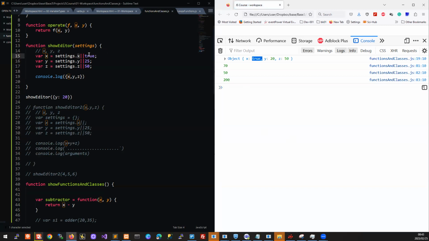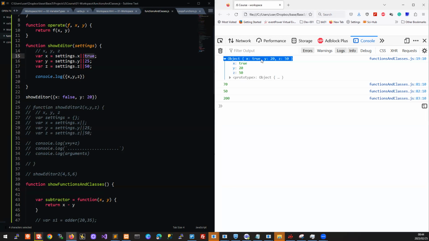Okay, that's fine, it's taken the default there. But now let's say we wanted X to have a value of false. If we sent in a value of false and ran that, we can see here we are not retaining that false, which we wanted to retain. Instead, because we have a true here, it's forcing our compiler to set a value of X, because when the compiler reads this, it sees a false here, and it has the option of taking on a true. So a true value is in a sense preferred, or has a higher precedence. So X gets the value of true, which is not what we wanted. We wanted to have a false.